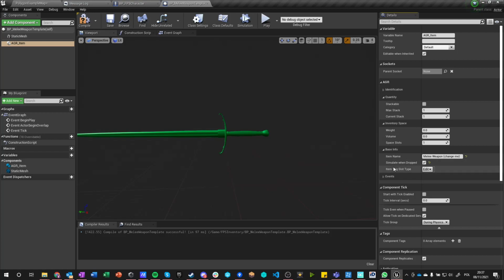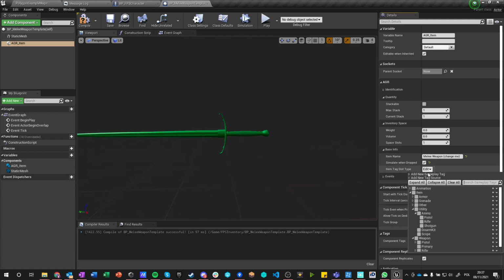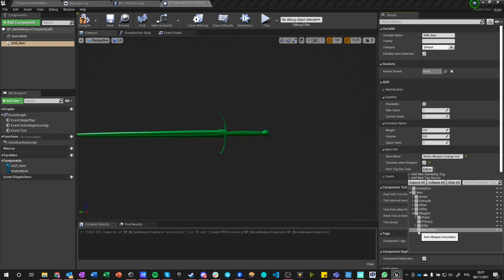Simulate when dropped, definitely. Item tag slots. Okay, so we made the setup of our weapons that it allows for primary or secondary weapons. So let's make this sword a secondary weapon, because why not?